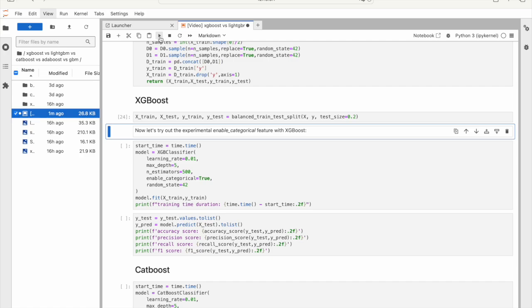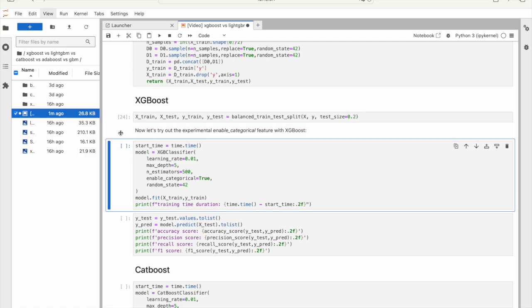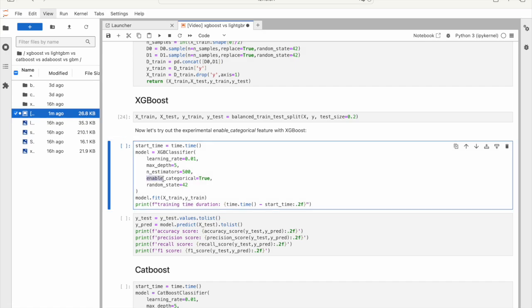And now I'm actually going to feed into XGBoost the data that includes the unprocessed categorical features. And this is a new feature of XGBoost as of version 1.5. We can do this by setting this boolean, enable categorical, to true, and now XGBoost should be able to handle categorical features.